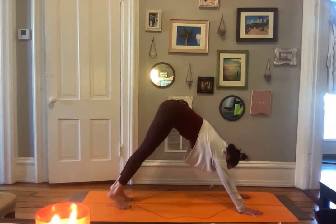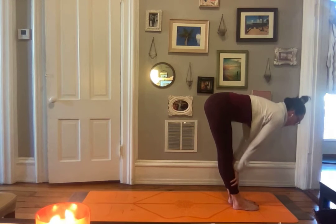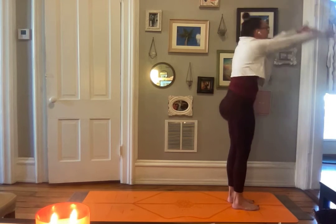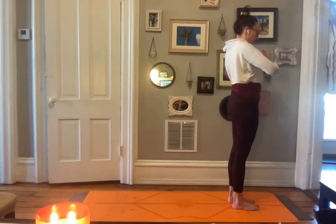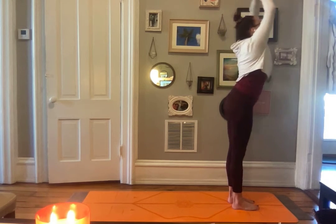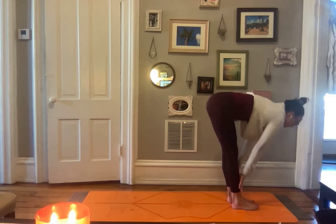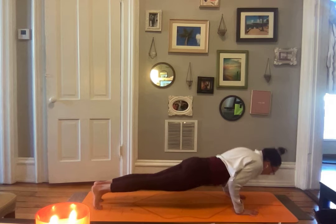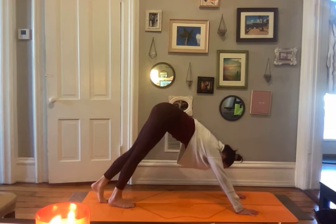Taking breath with movement. Let's come to the front of our mat. Inhale, halfway lift. Exhale to fold. Inhale, rising all the way up. Exhaling, hands to heart center. One more round, inhaling, arms up. Exhale, forward fold, Uttanasana. Inhale, Ardha Uttanasana. Exhaling, stepping back through Chaturanga. Exhale, inhale to Up Dog. And exhale back down to Down Dog.